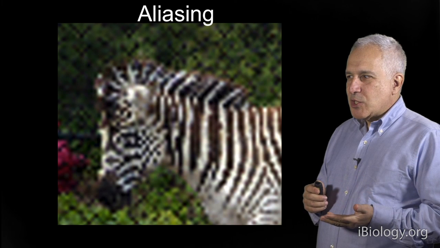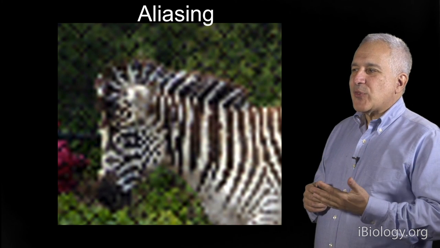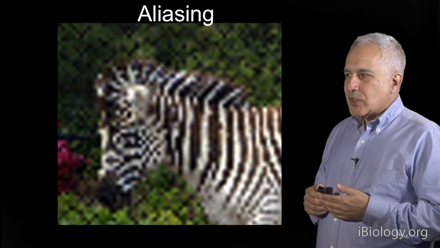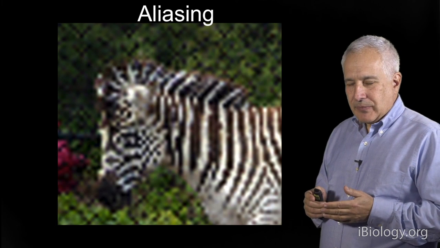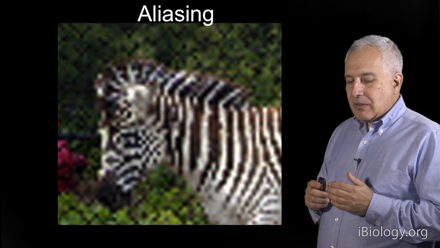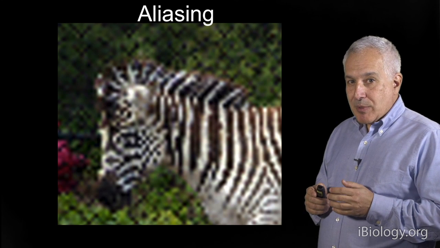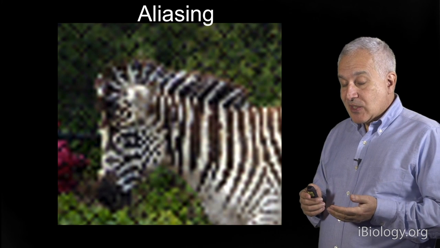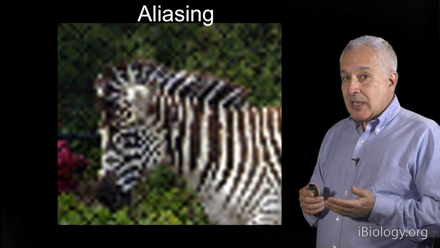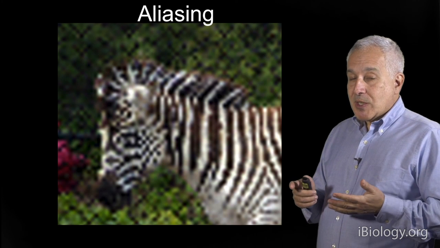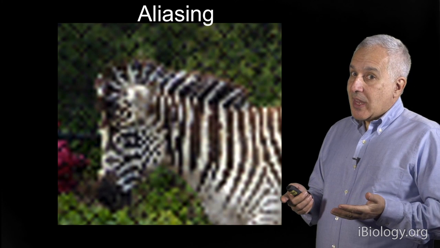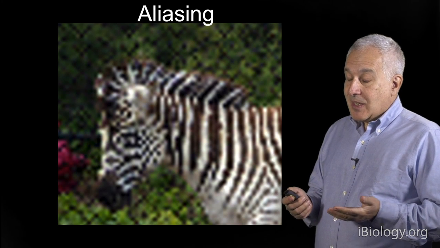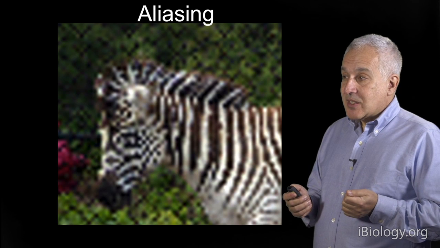And yet this image has this artifact of stripes running in two different directions. This is known as aliasing, and it is a very obvious and problematic aspect of images because, especially as a researcher, you're looking at things that may have not been looked at before. So if you see objects with some periodicity, you may say, oh, that really is there, because you don't know it's a zebra. You don't know what it is. But it is an artifact of sampling.